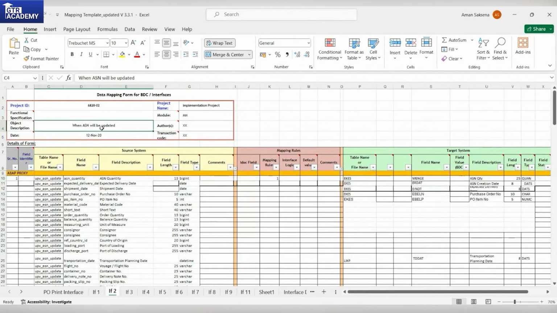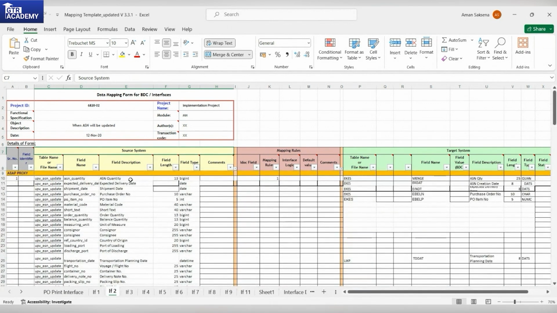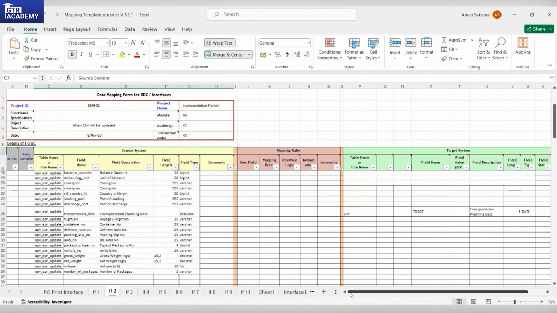Then this is when the ASN is updated, the advanced shipping notification that I told you about. So we have ASN quantity, the PO number, short text. This is our source system. When the vendor fills in the ASN details, all these fields will be updated and it will be sent to our system. So if anyone is from the logistics part or has worked as an end user, AWB number. This AWB number is alphanumeric. I think it's 12 or 14 digits. In the shipping industry, it is used quite often. All these big shipping containers will have an AWB number.